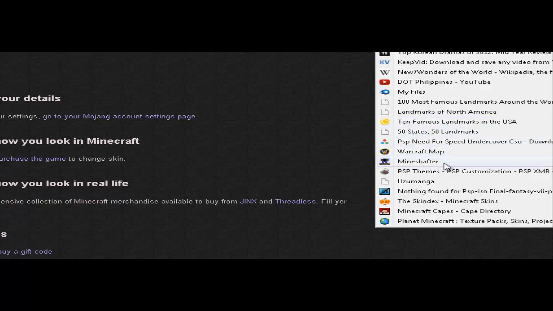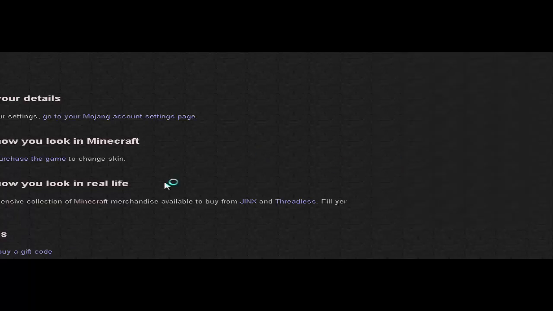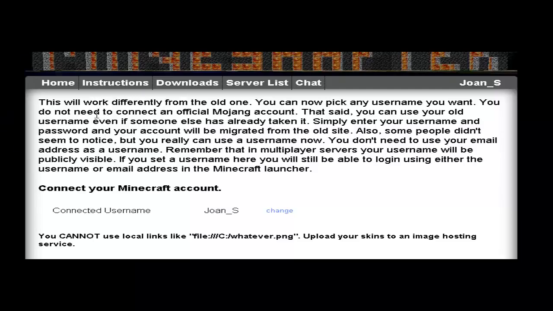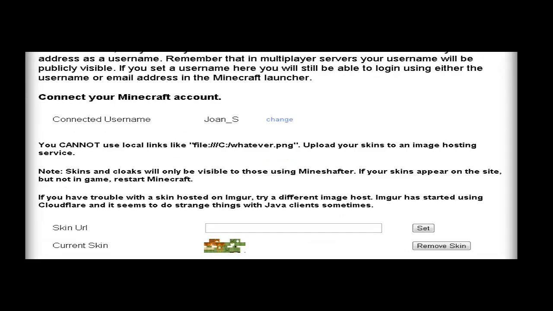So here is Mineshafter, the newer one. You can create, look at that. As you can see, settings, and it's a little different than the old one. So you can read that up if you used Mineshafter before and are having problems. This is their new website. I put the link in the description down below, or you can just visit the old Mineshafter website and check out the new link for their website.